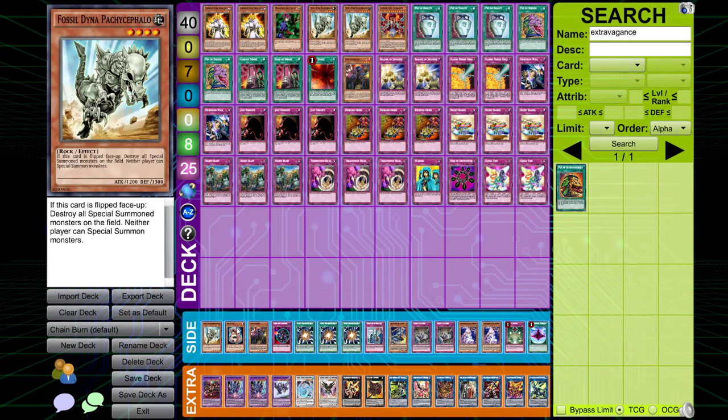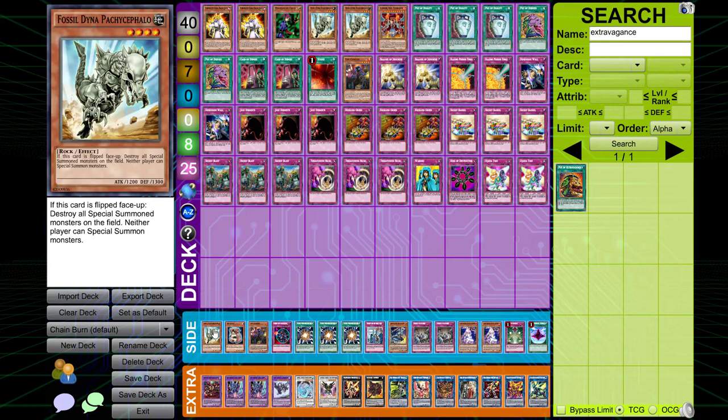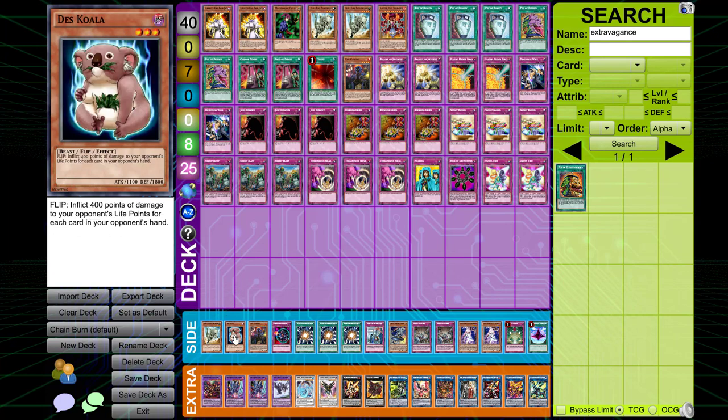The rest of my side deck besides Ghost Reaper and Super Poly, a few of them are things I've considered or am considering, and some of the things are actually proper side deck things. That's why I said this isn't the perfect representation of what I use in the tournament. There have been a few things I've slightly moved around since or have new ideas for. Pachycephalo, if I wanted to disrupt the opponent more, disrupt the special summons more. Deskawala used to be in there.